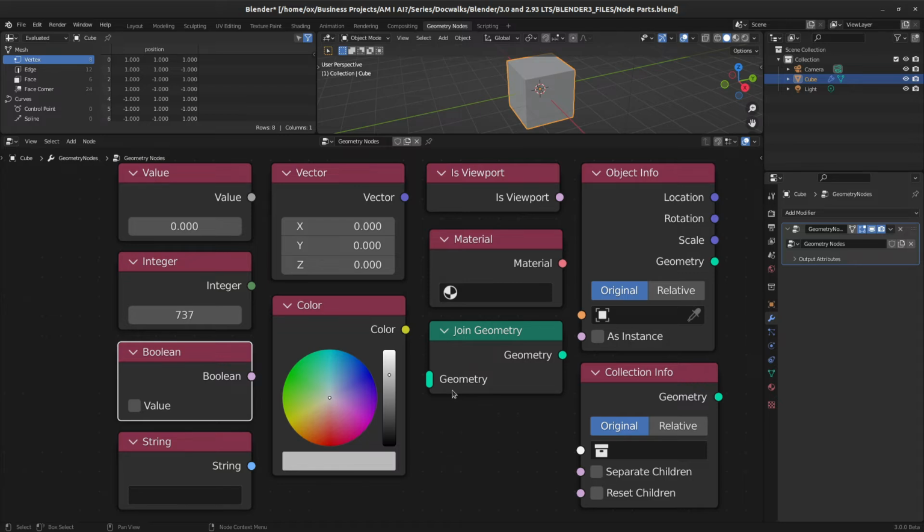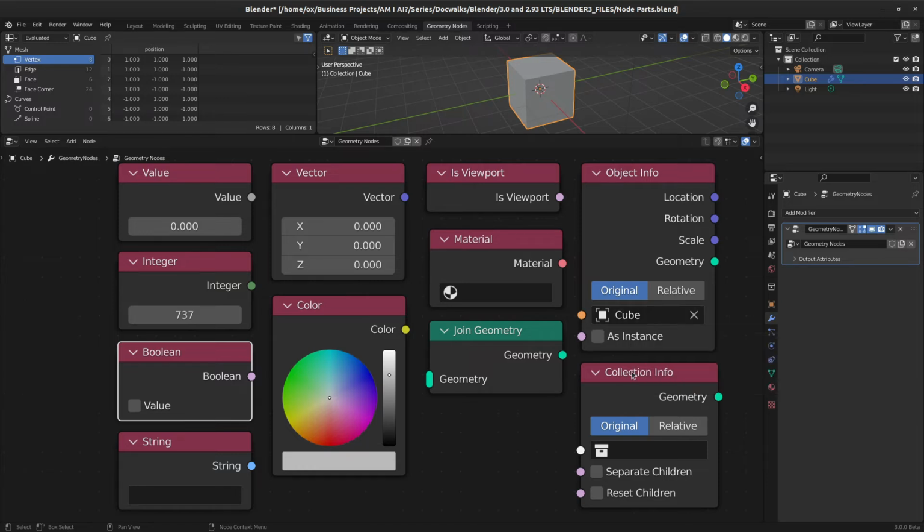All right, and the object inputs and outputs, the object sockets, are this orange color. And you'll notice this field here, right? I can select that and just select whatever object I want to stick in there. So there we go. Now it's using the cube as the object input for this node.